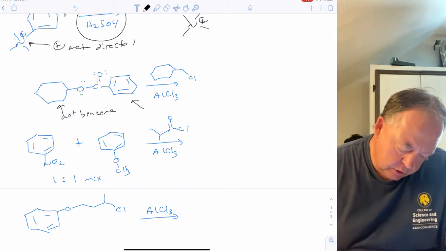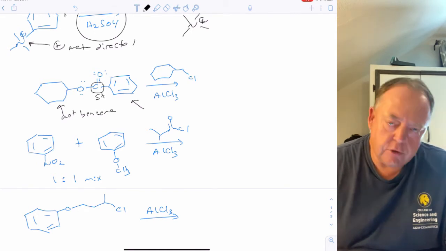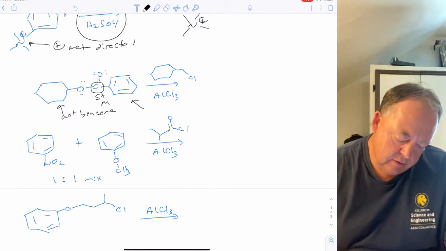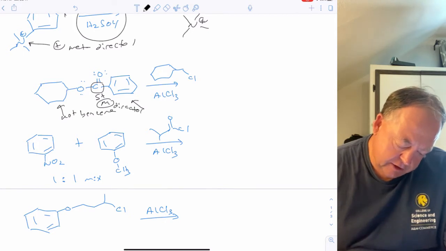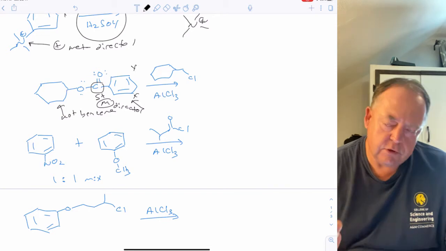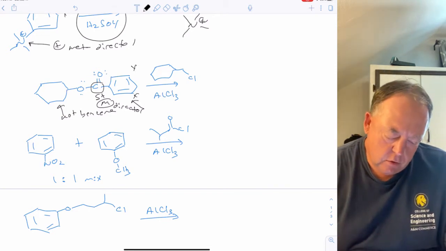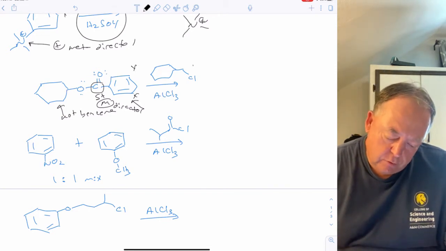And so what you have to do is look at that atom. That atom is partial positive, so that's a meta director. So that's going to want to put the group there or there, and of course those positions are equivalent. So now you just have to know what to put on the ring.